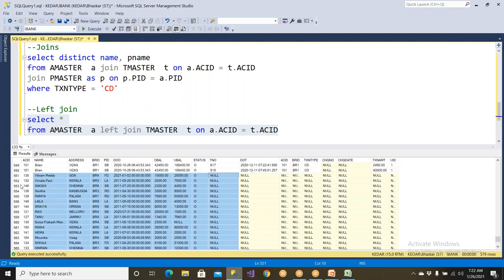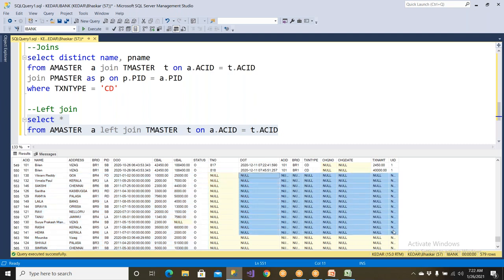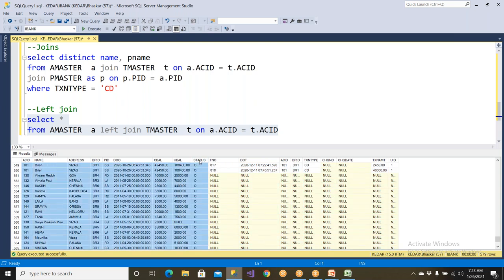The meaning is these people have opened the account, but no transactions are done yet. This is the columns coming from the second table. If you see carefully, this is the first, this one. So total number of rows are this much, matched data plus unmatched data.